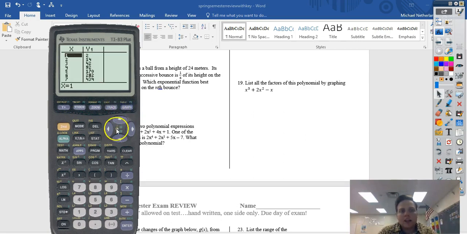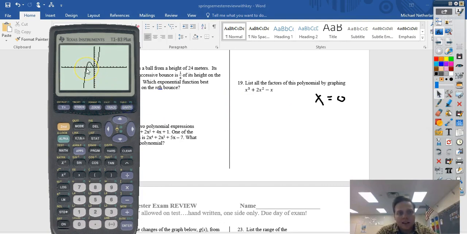First off, we see if we can't just see it on the table real fast and easy. Why can I not find this one? Okay, we can't find it on the table real nice and easy. We only found one of the places where it was crossing. In order for it to be crossing the x-axis, what does y have to be? y has to be 0, right? So we're clearly crossing when x is 0, y is 0. One of my answers, I'll change it to a factor in a second, is x equals 0. The problem is I need to find two other places, because you can see this touches the x-axis 3 times. Here, here, and here.